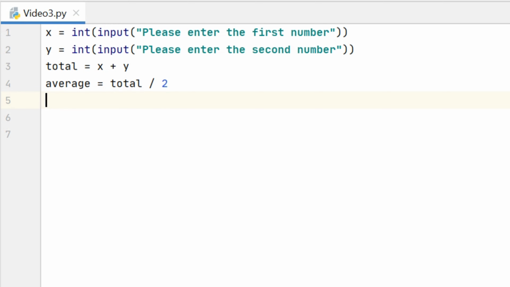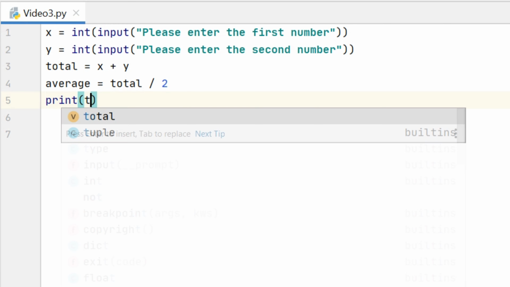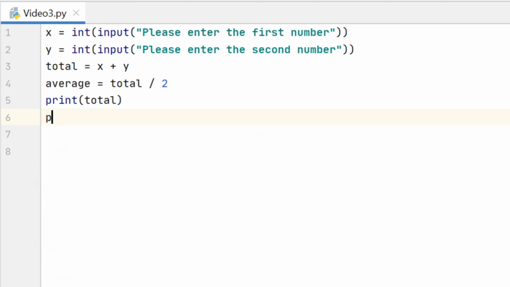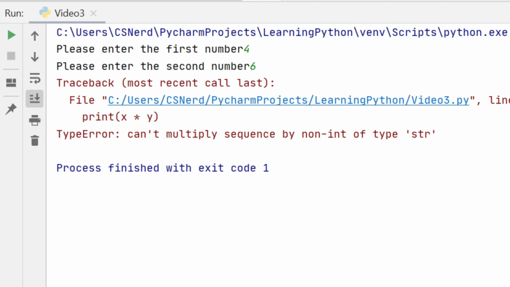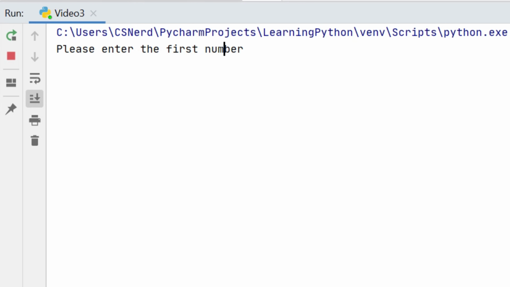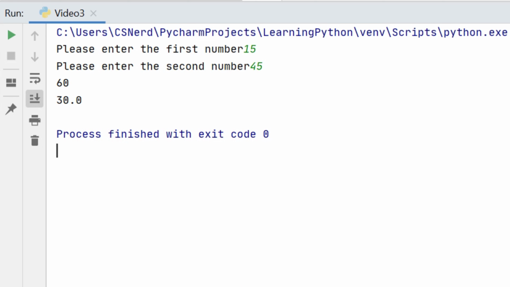And then obviously if I want those to be output, then I can print those two variables out like so. Okay, and if we run that program, let's try 15 and 45. Total is 60. 60 over 2 is 30.